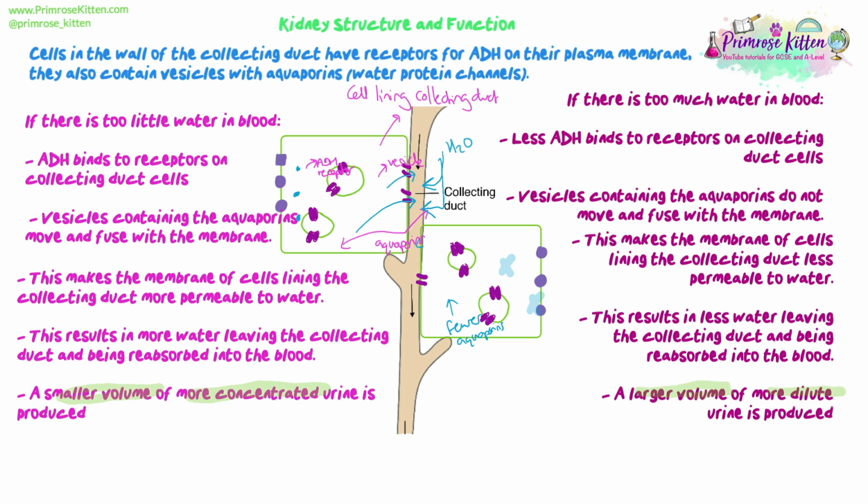Okay, so that is the kidney structure and function summarized. It's quite a long one, but I think it's good to do it all in one go. And so we need to know, like we said, the gross structure, then go more into detail about the nephron structure, talk about how ultrafiltration happens at the glomerulus, talk about how selective reabsorption happens at the proximal convoluted tubule, then talk about how the loop of Henle works and explain that, then talk about how we ultimately can control how much water gets reabsorbed at the collecting duct using ADH, which is another one of our control mechanisms using these hormones and the endocrine system.